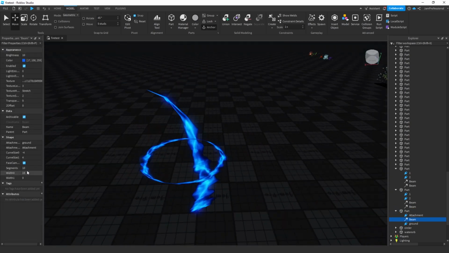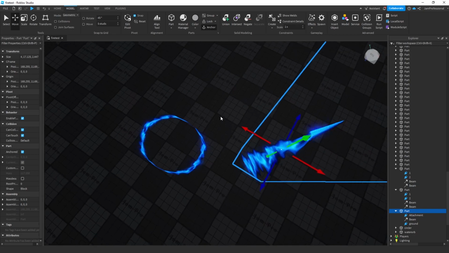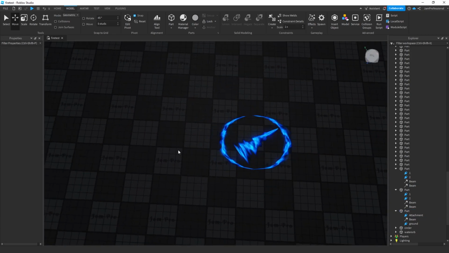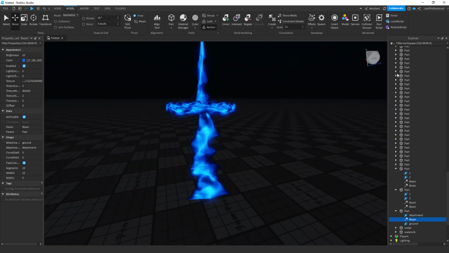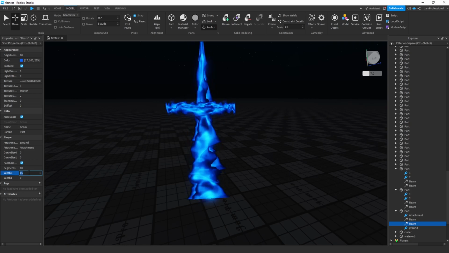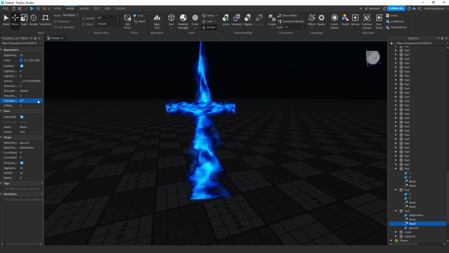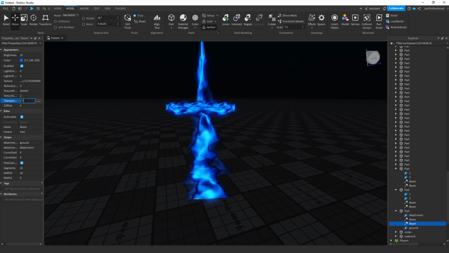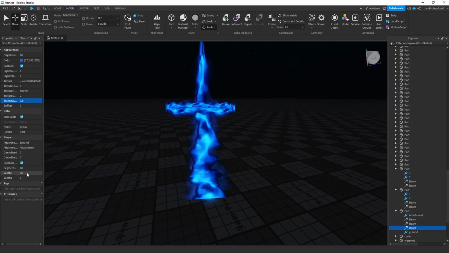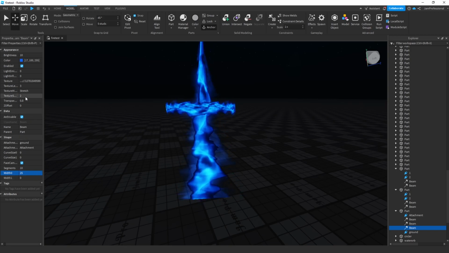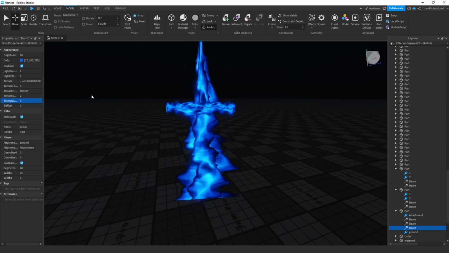Get rid of the curve on this one. We don't need a curve. I mean, you can if you want to, but it's not what I'm going for. So right now we have this. Then come to this one and duplicate it. We're going to make this one bigger also, but then make this one transparent. Honestly, you can do that multiple times and you're going to get a neat look. I would make this go faster, but it's really up to you and your preference.